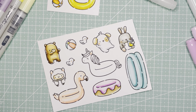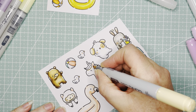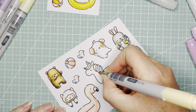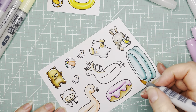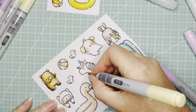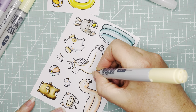My favorite image is the bunny holding the glass of lemonade. Of course, this is also the image that my Copic decided to leak upon, but I've corrected it as much as I could by pushing the ink away with a different color of Copic, as well as with my gel pen. Now let's do some coloring and relax floaty style.